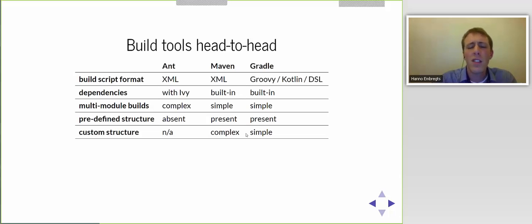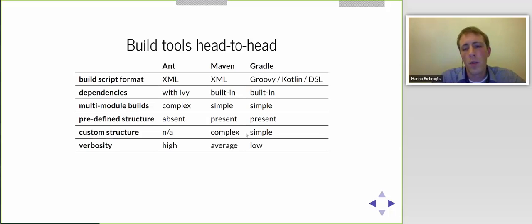And when you use Maven, it's possible, but it's a bit complex. I've done this a few times, and I thought, this is not really working for me, because you need to have some plugins. You need to make sure that these plugins are called in the right way. You need to provide some parameters, and it's quite hard to do that. It's still possible, but I found it a bit complex. You also need a lot of lines of code to make sure that it works.